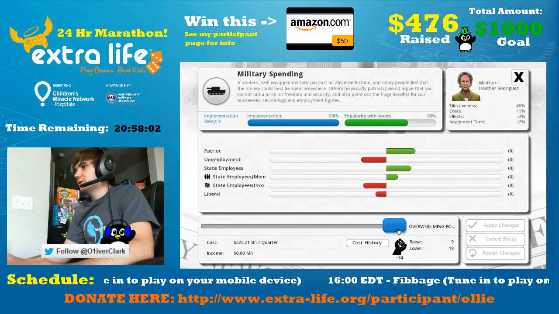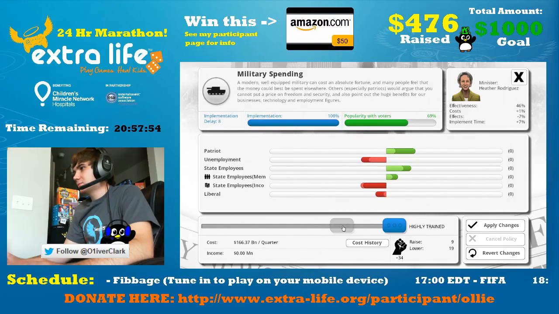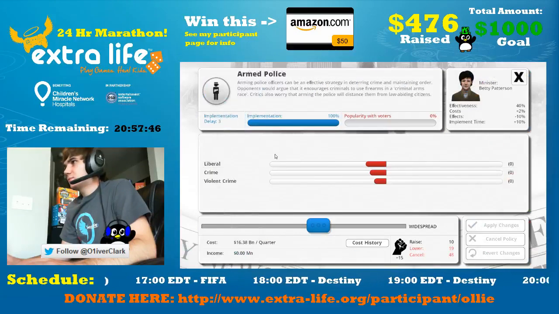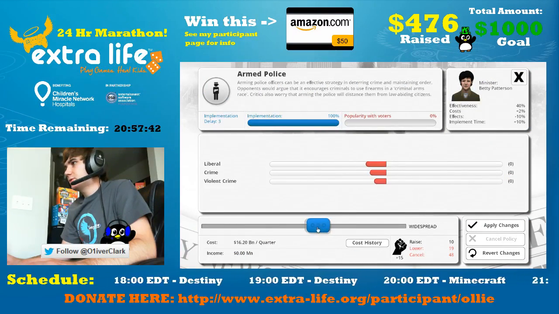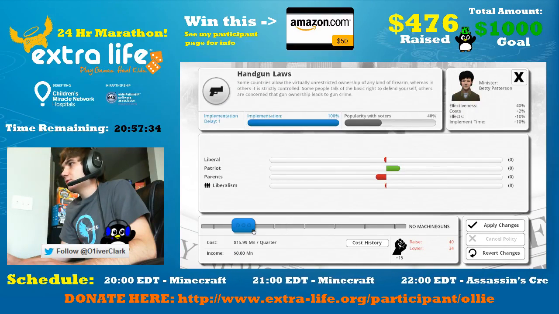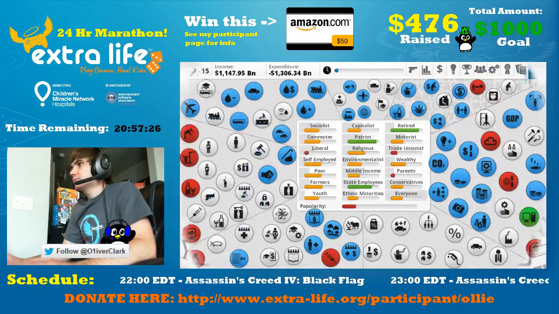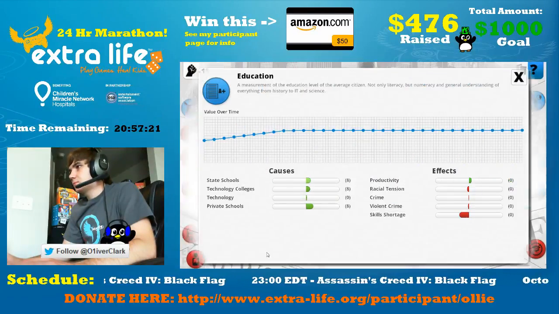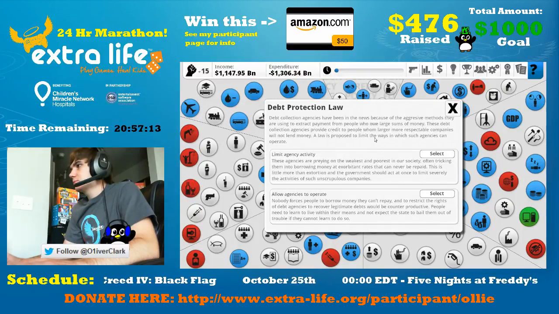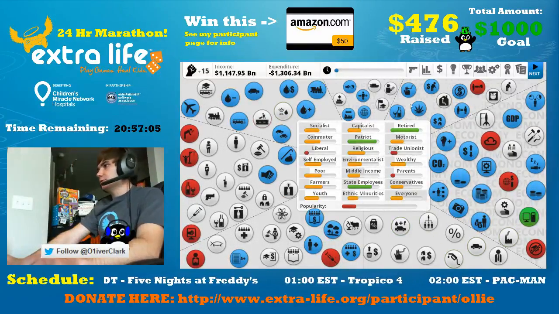Let's try cutting military spending. Changes. Police. We don't need armed police. Do we? No. What's the other thing? There's another police one in here. No automatic rifles. But the liberals will hate us. Forget that. Education. I like to support education, but I really want to get the deficit down. Limit the agency. We don't want people to be tricked into another mortgage crisis now, do we?